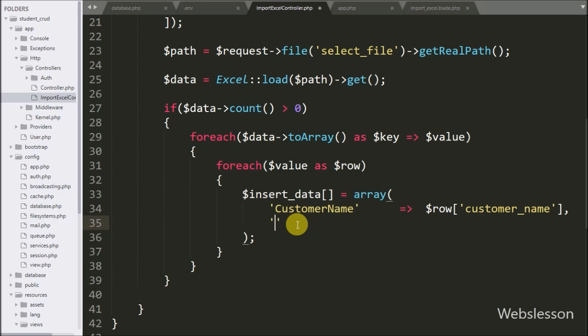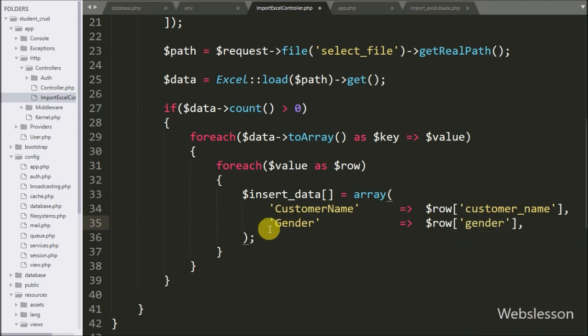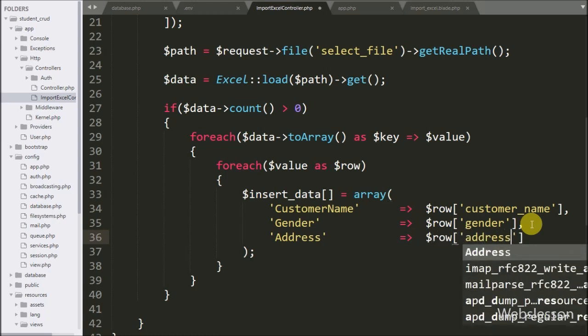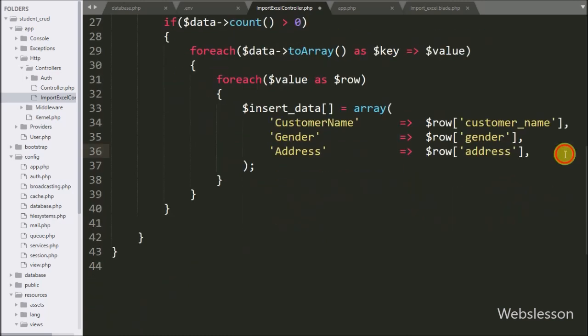In the second key, we write gender, with the value from the $row gender variable. In the third key, we write address, with the value from the $row address variable. In the fourth key, we write city, with the value from the $row city variable.